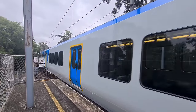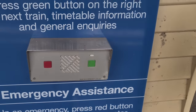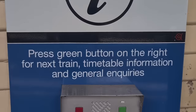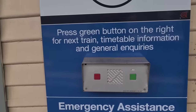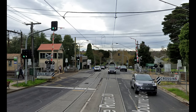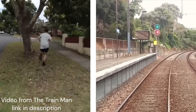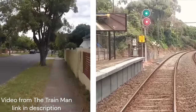It has no information displays, only buttons. The audio announcement reads: 'Services departing Willison, Platform 2, RD11, Alamein, stopping all stations to Alamein, departing in 9 minutes.' Due to its close proximity to Riversdale, as well as the Riversdale Road tram crossing where trains have to slow down, many people have attempted to disembark at Willison then sprint over to catch the same train at Riversdale. Maybe I should try that someday.